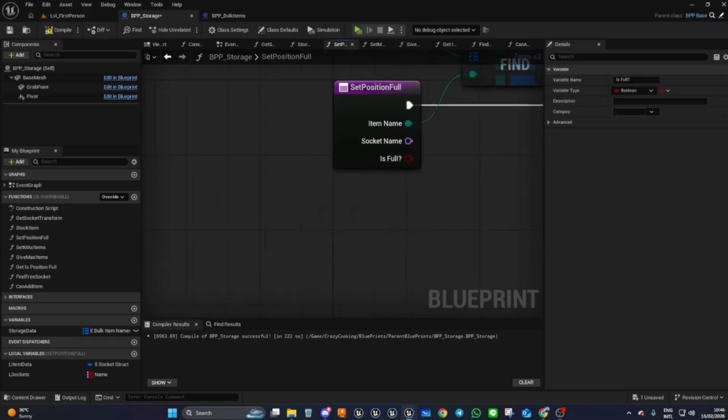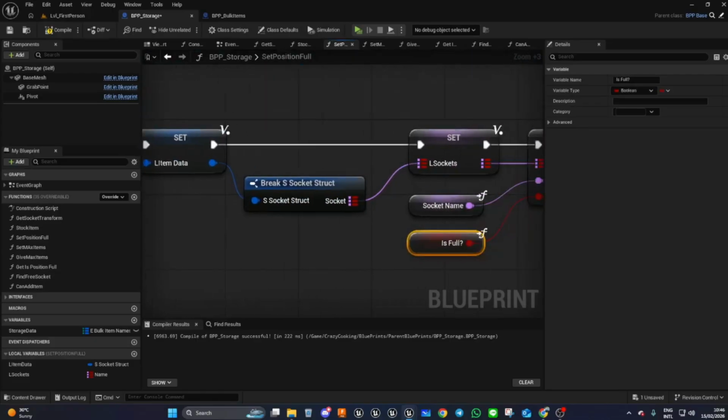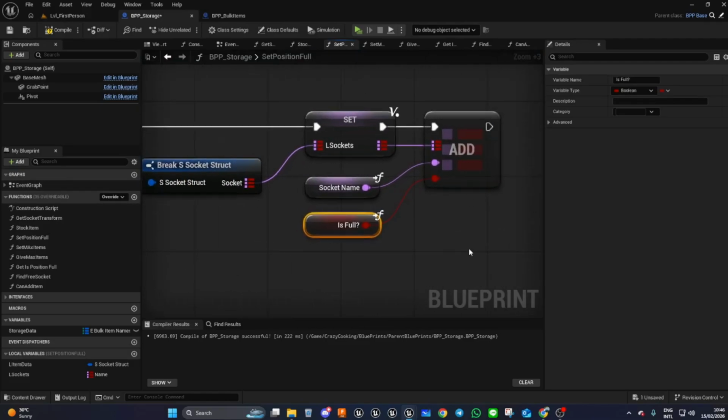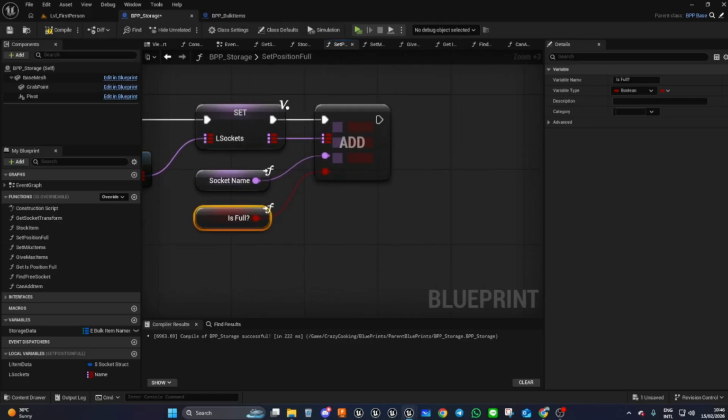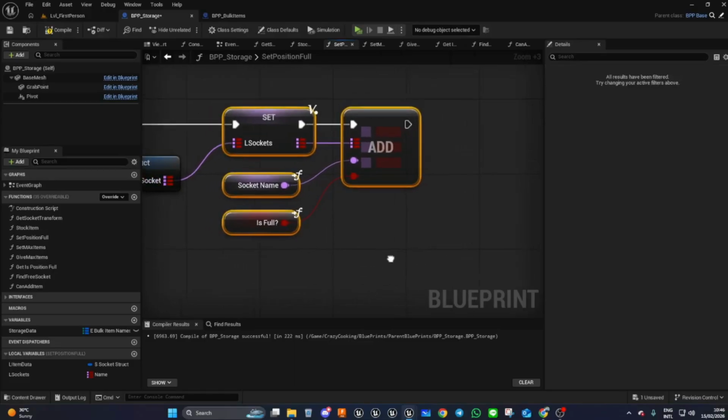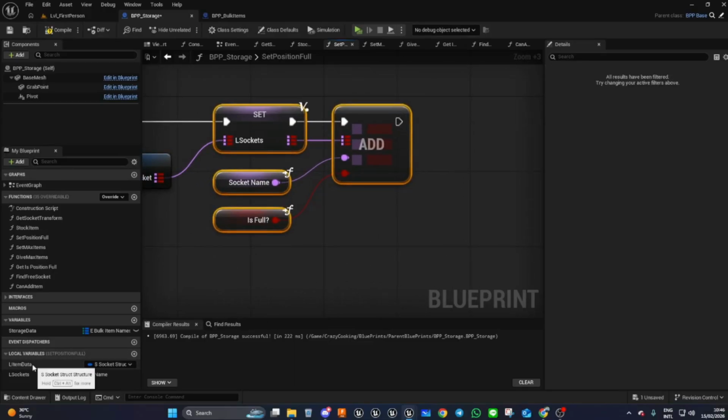Again, comes from here. So we've added it into a local variable. The reason we do that is because you can't change data inside data sometimes. So you have to actually make it separate before you can set it in a local environment before you can set it in the actual one.